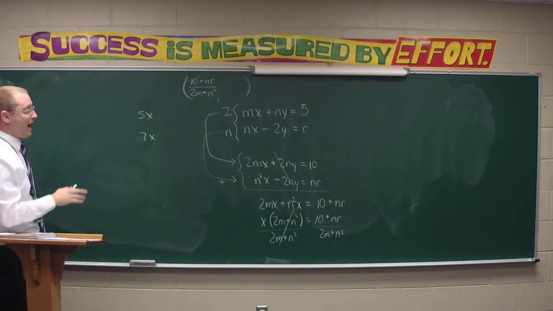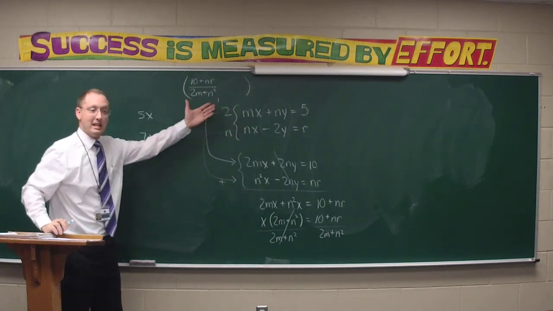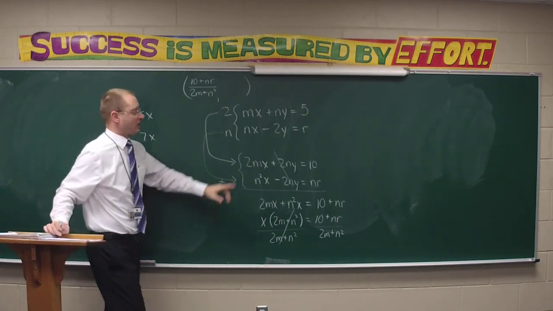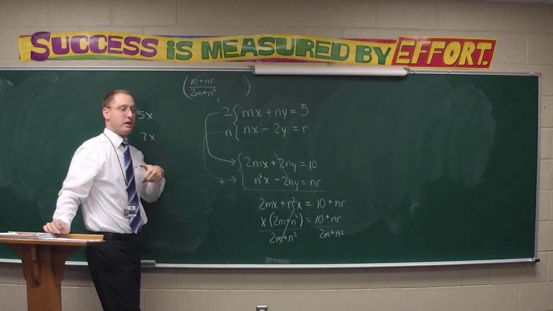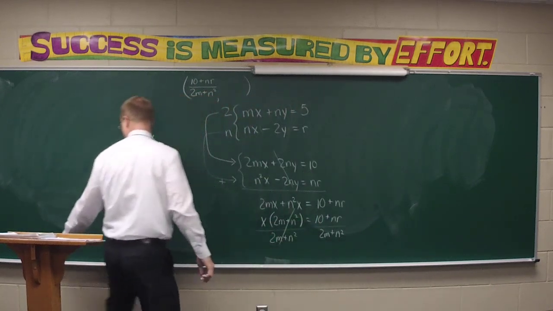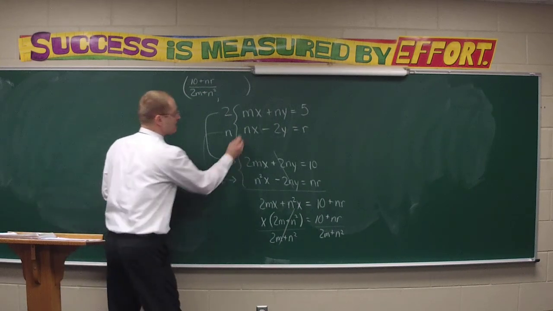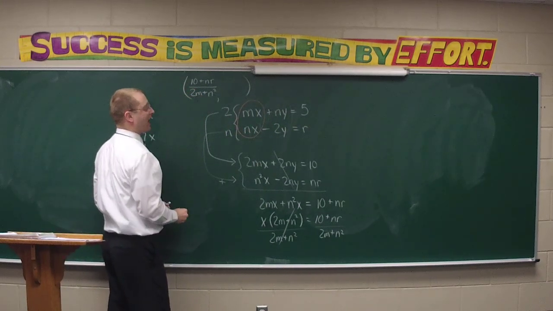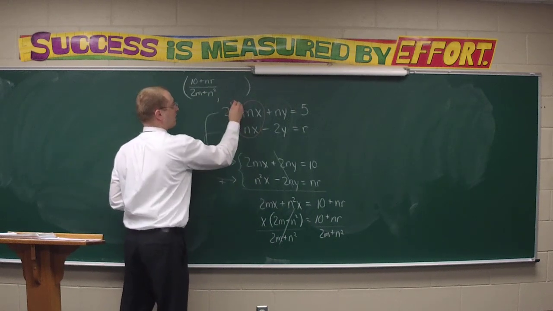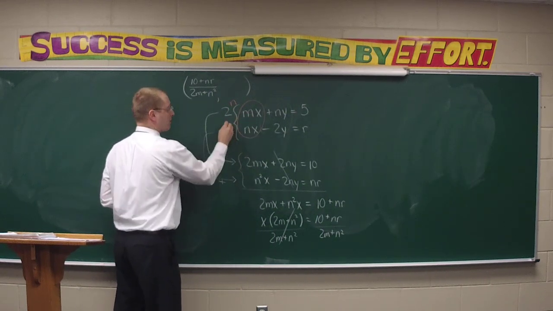So, to solve for y, since I'm not plugging x back in, I'm going to have to resolve the thing again. This time, instead of knocking out the y, class, we knock out the x. So, starting from the top here, actually I'm going to go pink chalk because I'm too lazy to recopy it. This time, we need to multiply the top by n and the bottom by m.